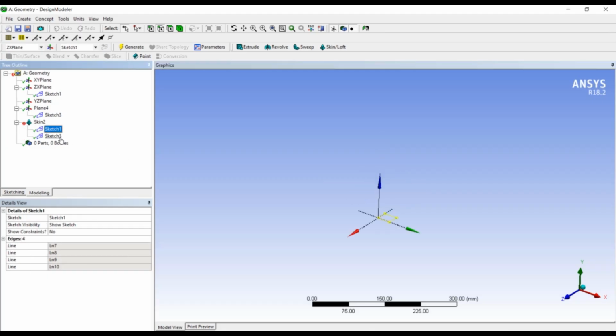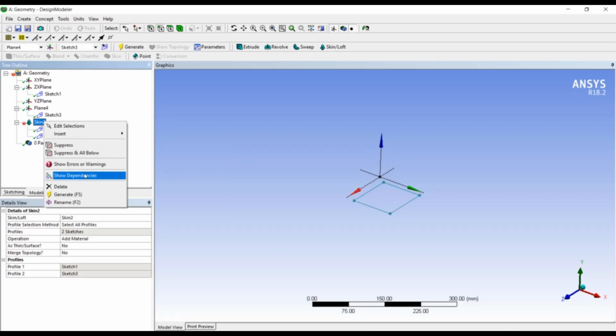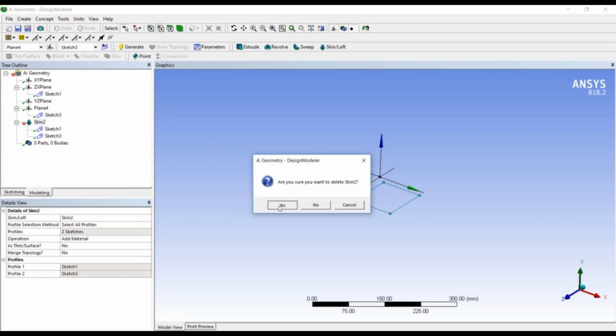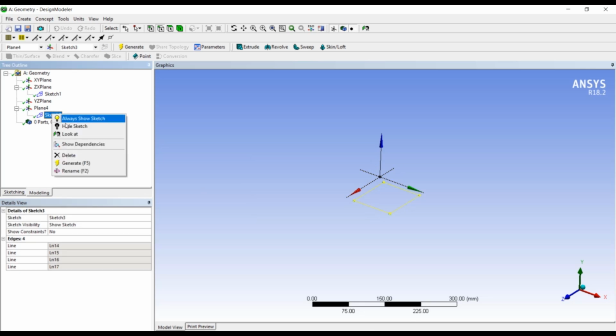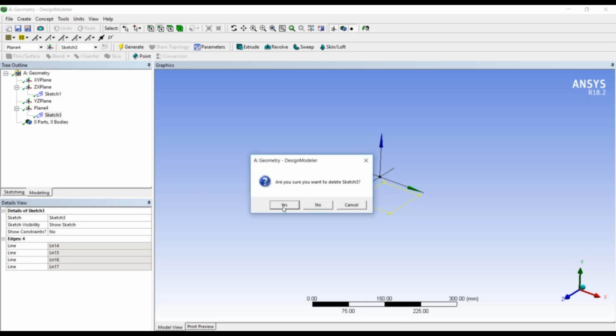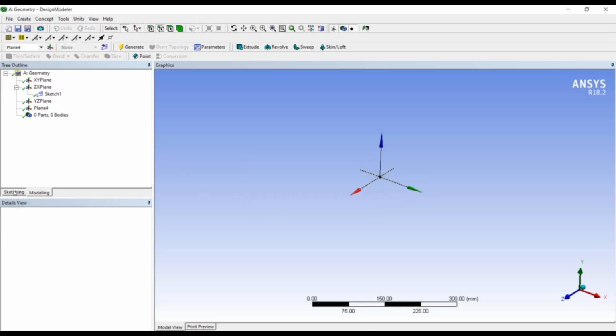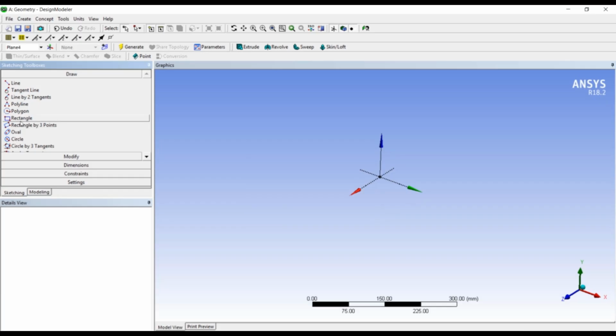See why? Because this particular rectangle is in the negative direction, and that particular rectangle is in the positive direction. So we are going to go back to the sketch once again and delete these two sketches. I'm going to delete this feature and this particular sketch, and then go to the sketching tab and the rectangle again.